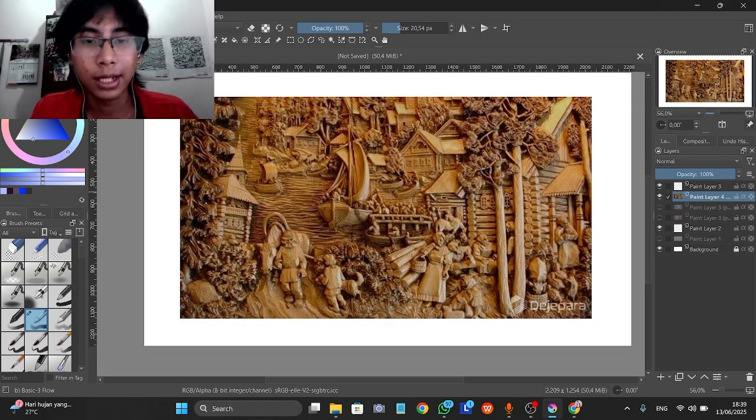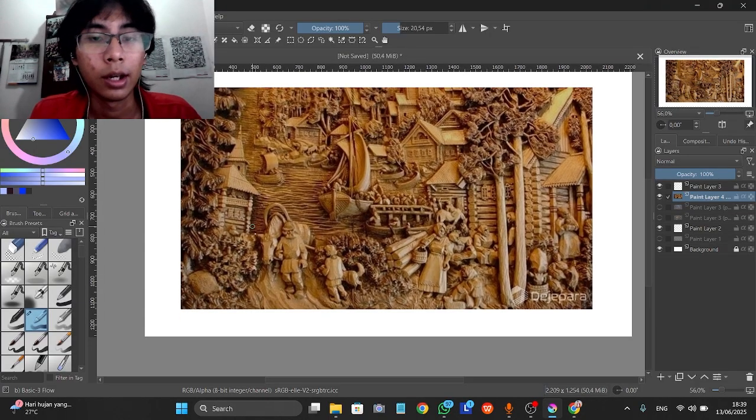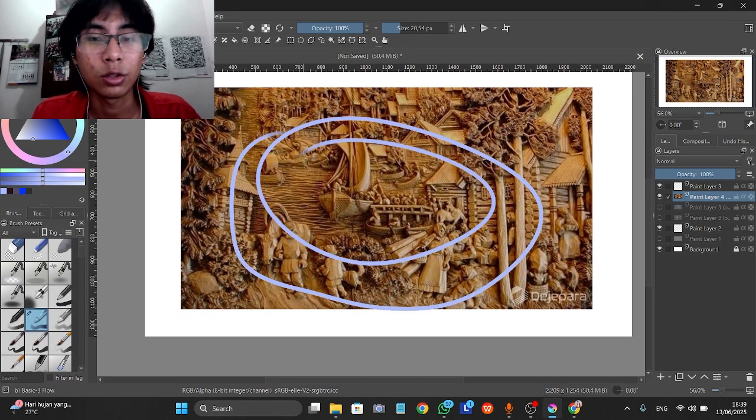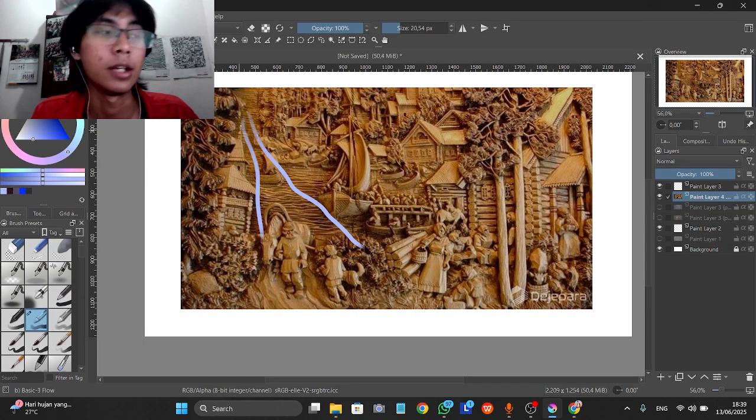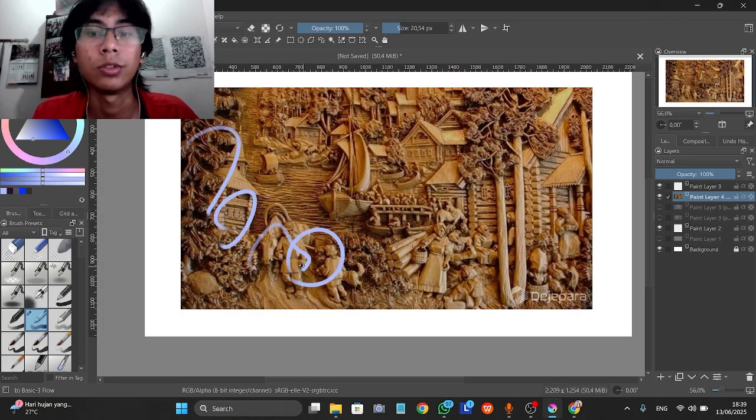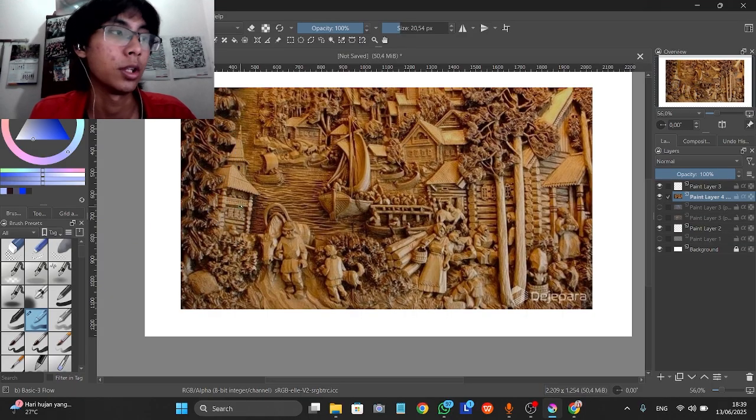For the formal analysis, we have, I think, a sense of harmony here, right? This is a sort of snapshot into the life of a village, like this village near this lake, on this lakeside, right? You have the trees, the buildings, the people, the animals. It just gives a sense of busyness, and that brings together this harmony of village life.